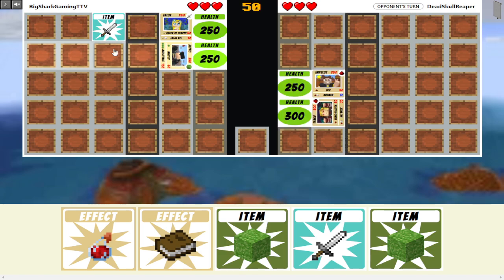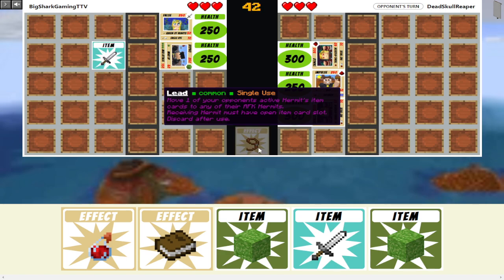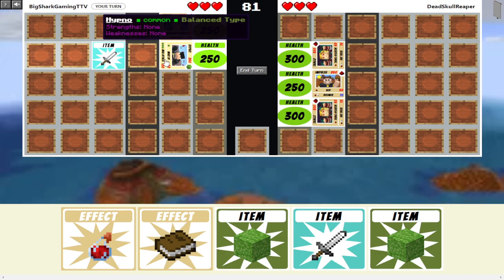He played Impulse, and these are for your items. You can touch 3 item cards or energy cards at any point. So he's using the lead here, so he's going to swap that. He doesn't want me to attack with False. So he used the lead, which is a single use card, to actually move my PvP over to Hypno, which is actually a really smart move.